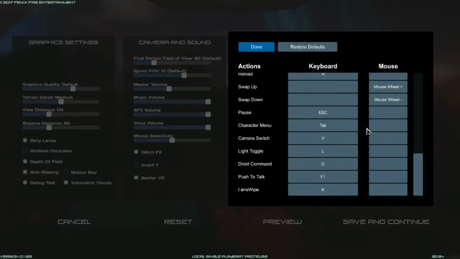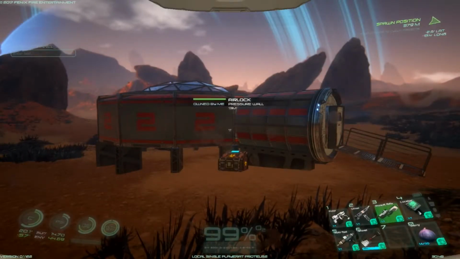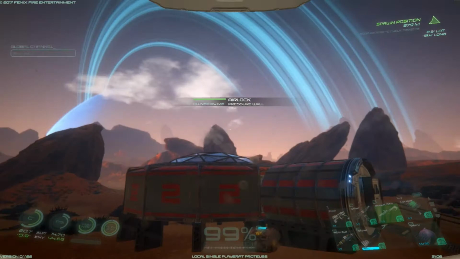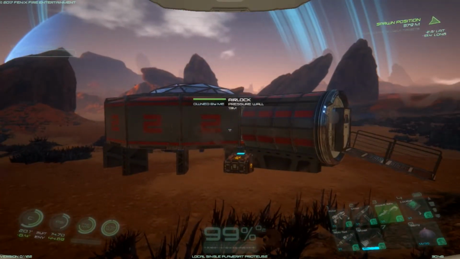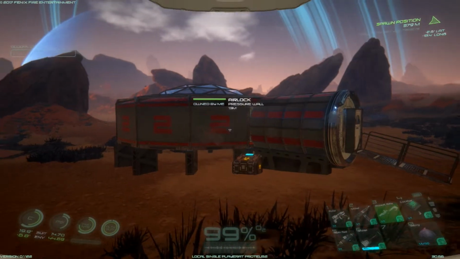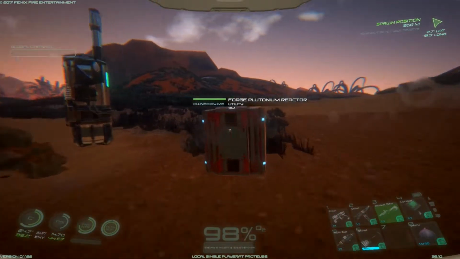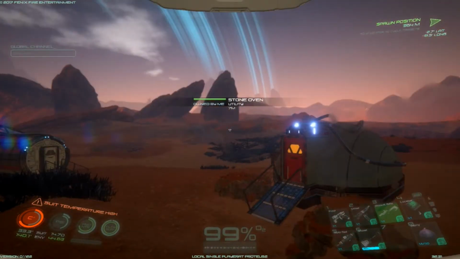Character menu. Tab. Oh, that's inventory. Droid command. Push to talk. Lens wipe. Yeah, as far as I know, there's no HUD removal. So I guess I'm gonna have to find a way to do it. Because having words in the middle of the screen for a screenshot is not the best of things. But I'm out of time for today. I gotta get this edited, uploaded, and all that fun stuff.